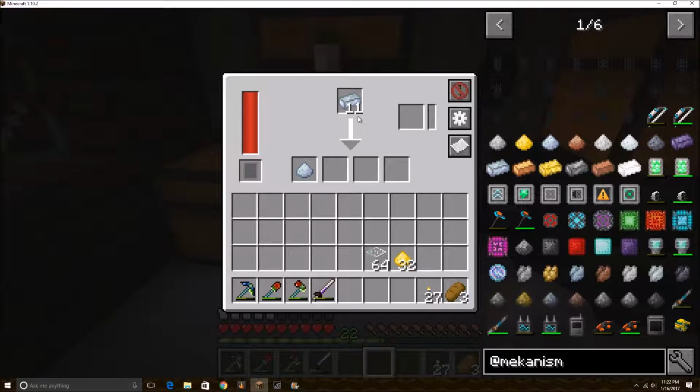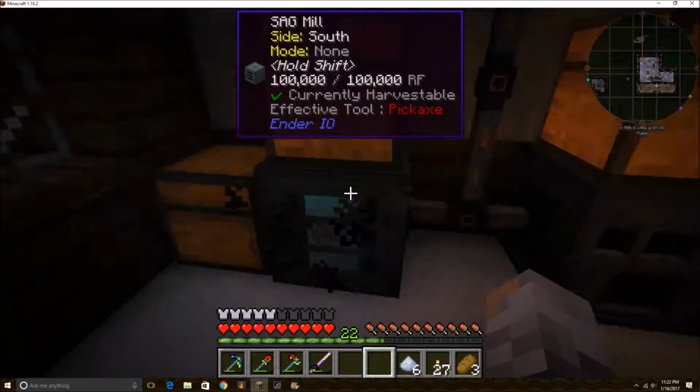So let's say you start at 20 RF per tick and you use your 8 energy upgrades and get that down to 2 RF per tick. Well, if you stick 4 speed upgrades in there, that'll be back up to 20 again. So I probably won't put more than 4 in unless I can really afford it. And right now I'm having to manually feed my machines with the stuff, you know, the plant life and whatnot. So we got plenty here.